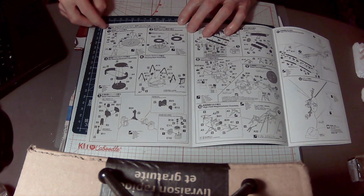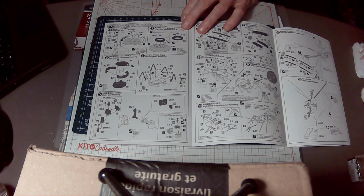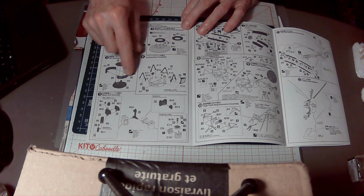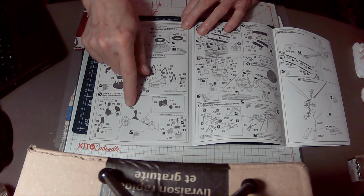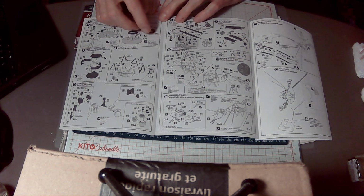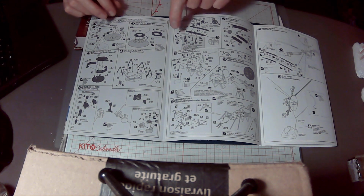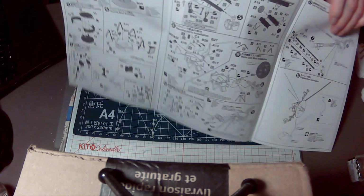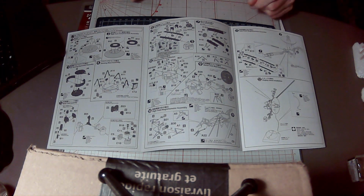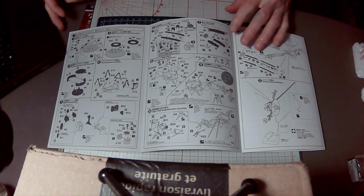And so we'll go through it here step by step. There's the high gain antenna assembly here, and the back assembly, or the base, whichever way you want to look at it. Here's the body and the bus housing electronics assembly, the housing mast assembly, the meter unit assembly. There's some sub assemblies here. They give the various colors, and they don't indicate what brand of paint, so I would expect it's probably Mr. Hobby. But they're all pretty standard colors.